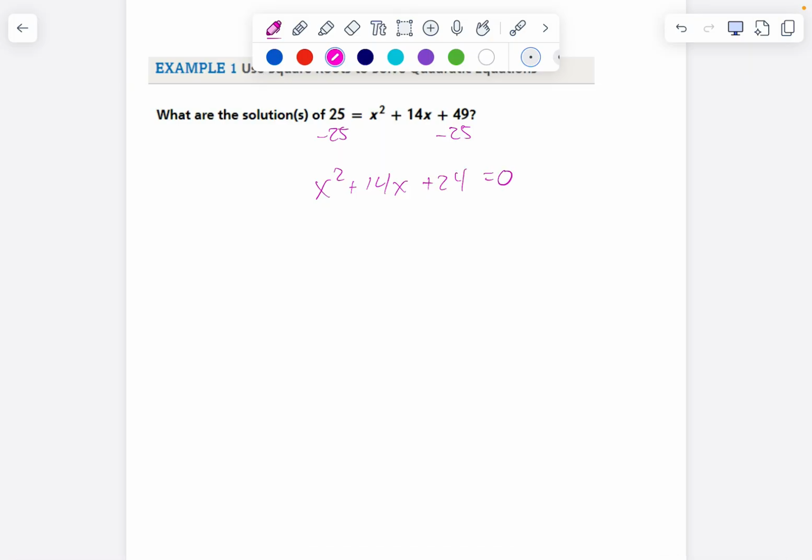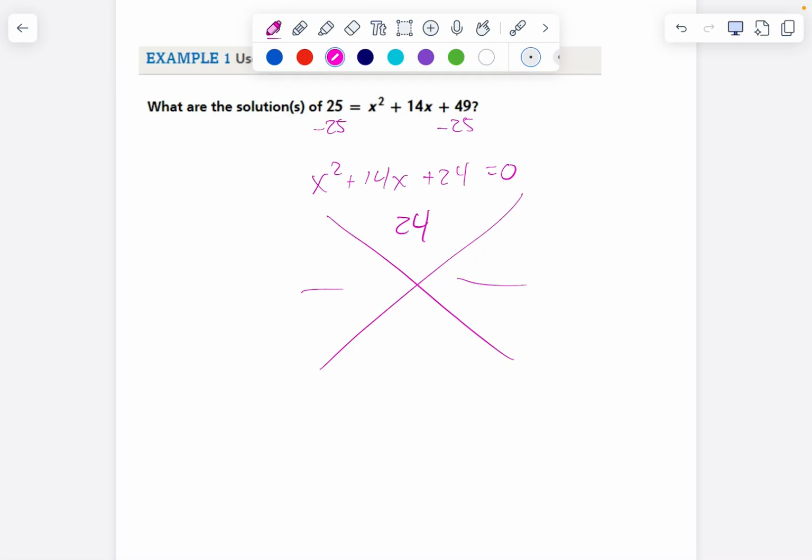Okay, so we pause there, and Dahlia suggested star, which is exactly what you should look at. And the reason why is because there is a bx term, the term with just an x. Are there factors of 24 that add up to 12 or add up to 14? In other words, can we star it? Okay, so we're looking at factors, just to remind you, of a times c, in this case 24, that add up to 14, which is b. And that would be 12 and 2.